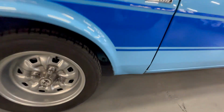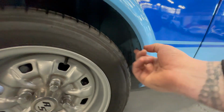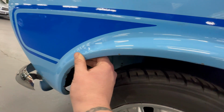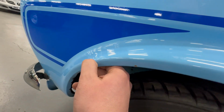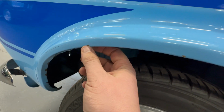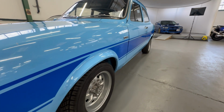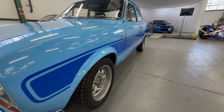And then onto the front wing. Inside this arch, we've got a little spit of the paint just there, and a couple of little stone chips, but generally pretty good. Very light scuff there, which actually does feel like it's sitting on top of the paint. That feels like it'll polish off. That is a chip there though. And you've got another one there, just a couple of little stone chips. And if we look up this side, like I say, nice and straight.